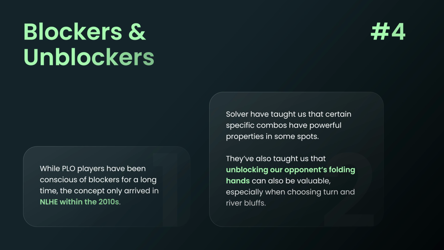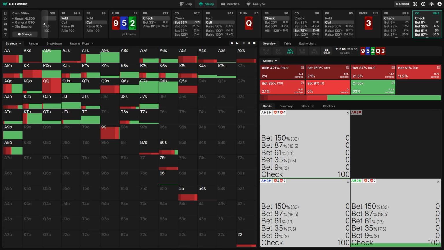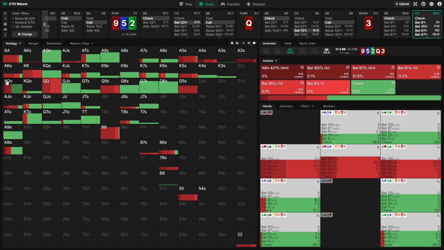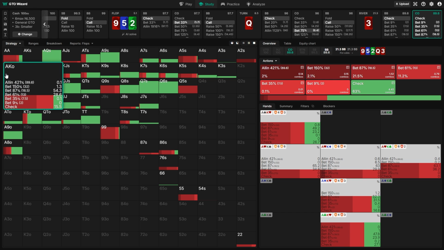Let's take a look at a spot where blockers are very relevant. So this is the same board texture that we just looked at, and in this case, we didn't overbet the turn, we bet 75% of pot. Now we get to the river, and the river is a 3 of hearts, which puts a straight and a flush up on the board. Now when it checks to the in-position player here on the river in the cutoff, you can see that a pretty decent chunk of bluffs here are going to contain the ace of hearts. In fact, the ace of hearts jack or the ace of hearts king, for example, actually has the power to go as big as an all-in shove here.